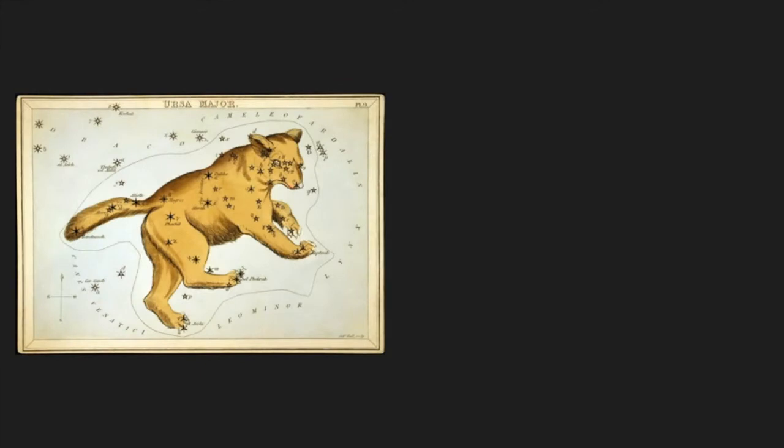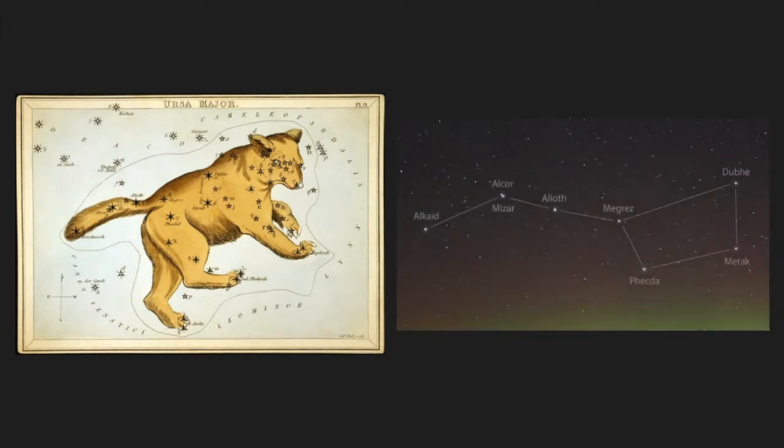Here's another famous asterism, maybe the most famous. This is the constellation Ursa Major. Whomever dreamed up this drawing, I don't think has ever seen a bear. Ursa is bear, Major is big. So this is the big bear. I've never seen a bear with a tail like that personally, but you know, they can draw whatever they wish. This is the constellation. You can see the line around it, and it gives you an idea of what it is, but it's much easier to recognize the asterism that looks like this.